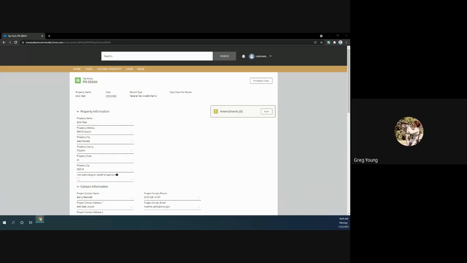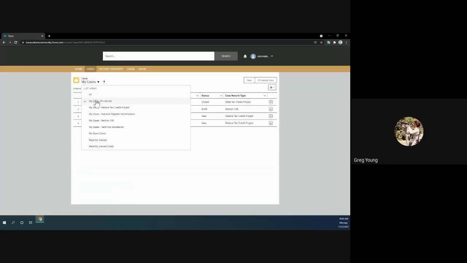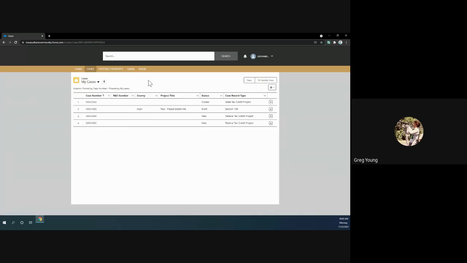Can you show the page again that lists all of your open cases? Yes. And if we have something that's already active in the federal system, we should see our cases on this page when we log into this system? So you will have to request access to those. So you'll want to request your login access to the system and then send an email with a list of the projects that you need to have transferred to your access. Okay.